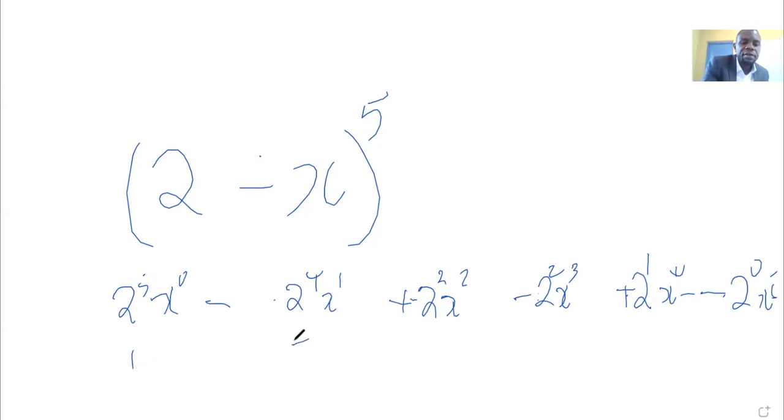1, 5, 10, 10, 5, 1. Now, until you combine those, the expression up here and the constants, and have them in a single line, that is when you start earning the marks. So I'll advise that you insert the coefficients as soon as you start your expansion, so that you start earning your marks from the first expression.